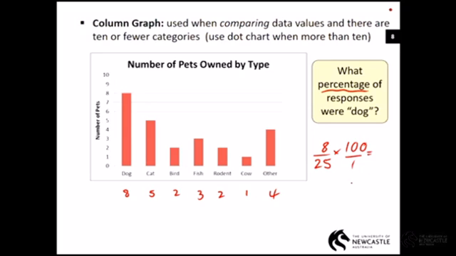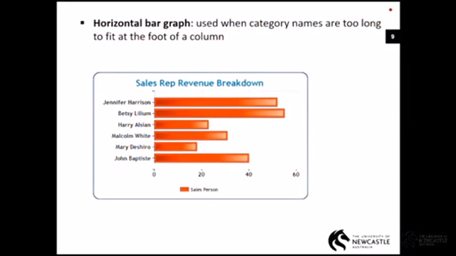In other words, if I just times that top and bottom, I can see that's 32 on 100 times 100. We've got calcs, don't need to go there. 32% of people in this survey said dog. So again, hopefully that's a common sense thing. I can get the 8 from the graph and I can get the total from the graph by adding them up. What other type? A horizontal bar graph.